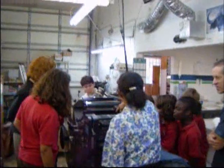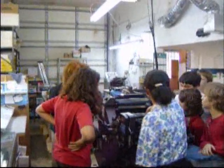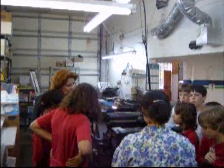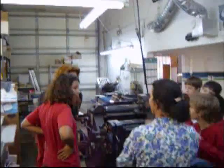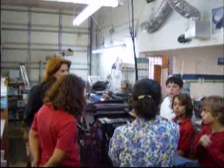Yes. And then that ends up going to this blanket down here, this other cylinder. See where there's an impression there? You see the printing on there? And then that ultimately goes and makes contact with paper. So it's a three-way process that actually makes it so that the printing ends up on paper.